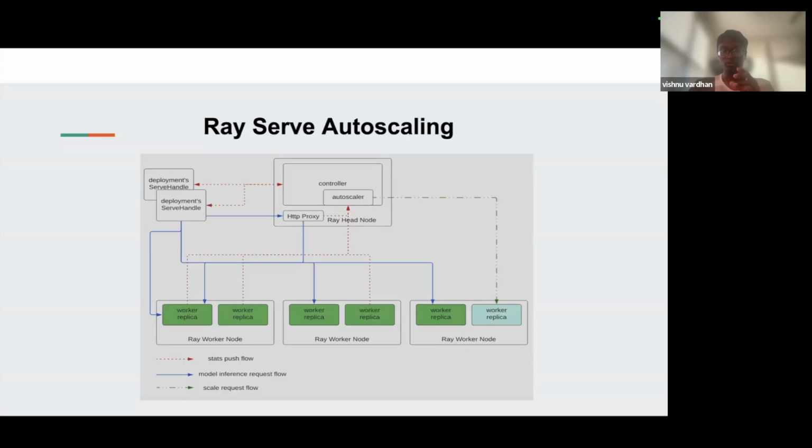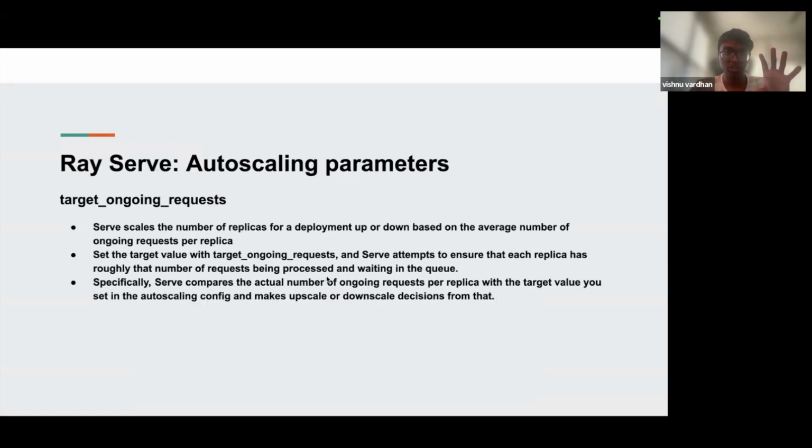That decides how many requests can be there at a replica level. All the controller and autoscaler try to do is ensure that target is met at each worker.